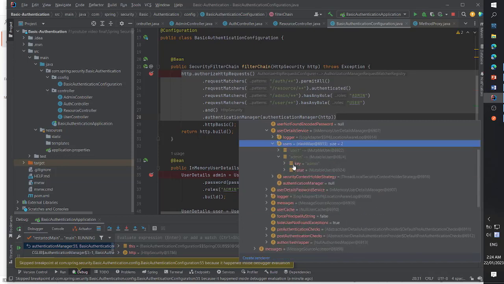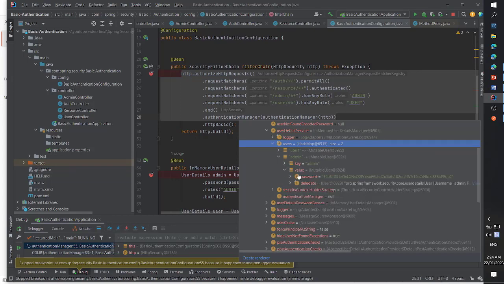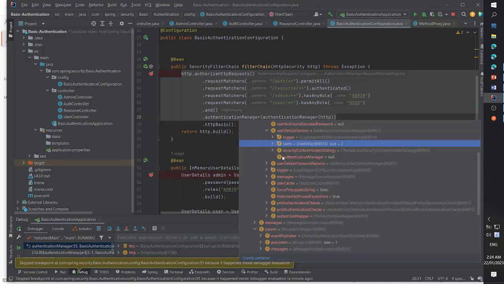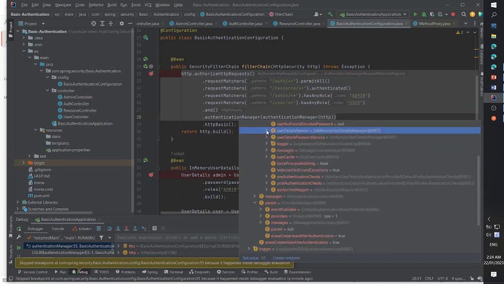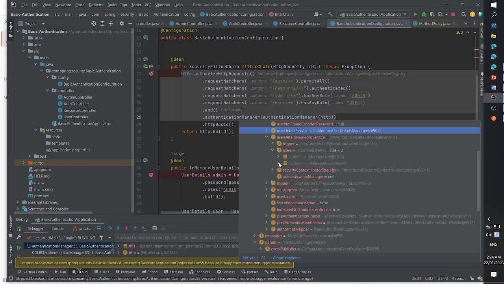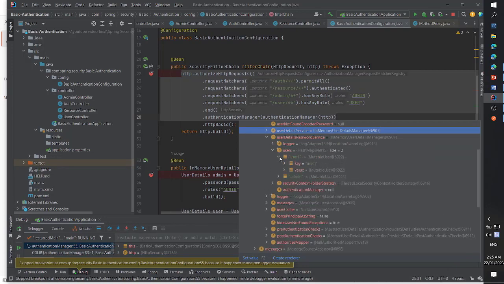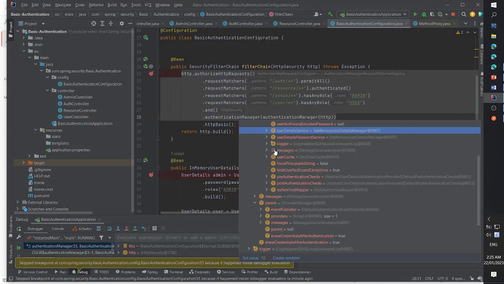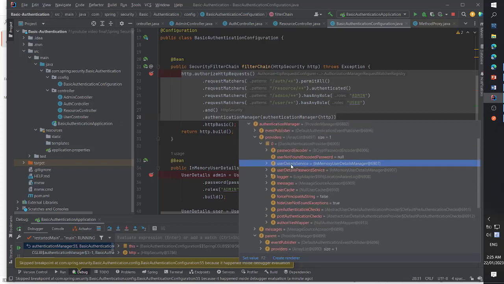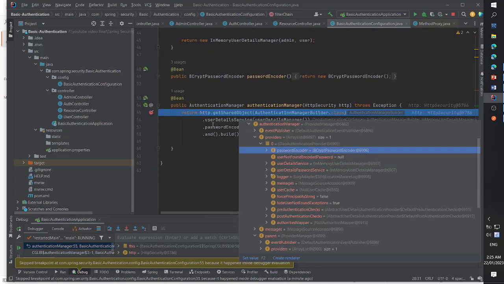User admin is the same with the password here, and the UserDetailsPasswordService here. It also contains the UserDetailsService. The password encoder is the BCrypt password encoder here, and userNotFoundEncodedPassword.